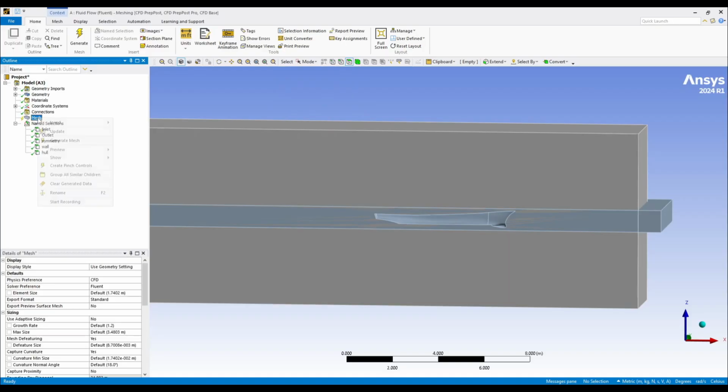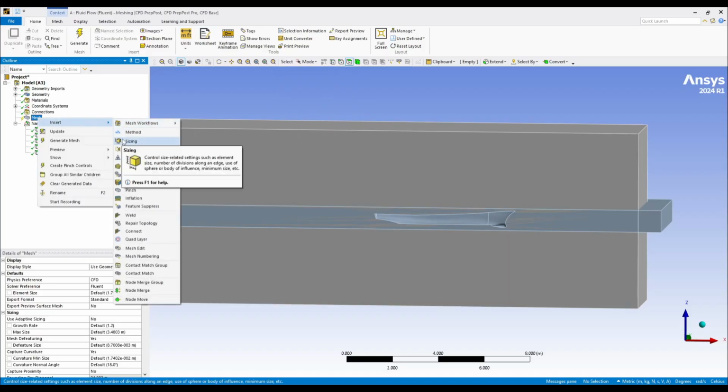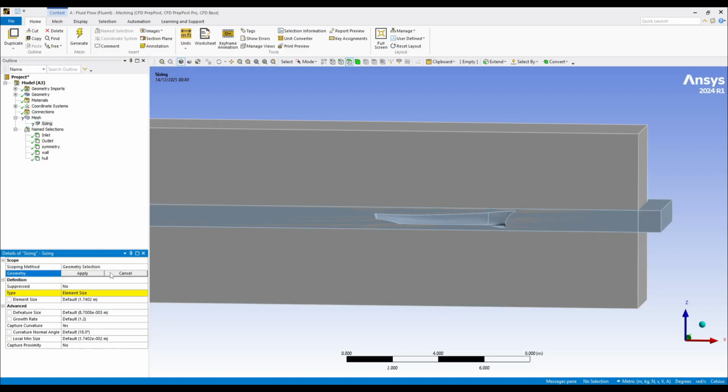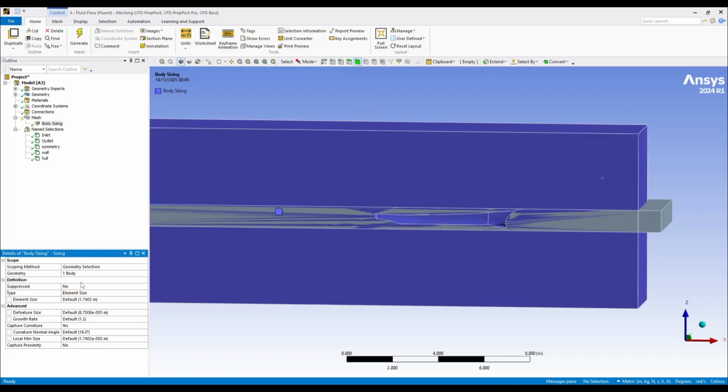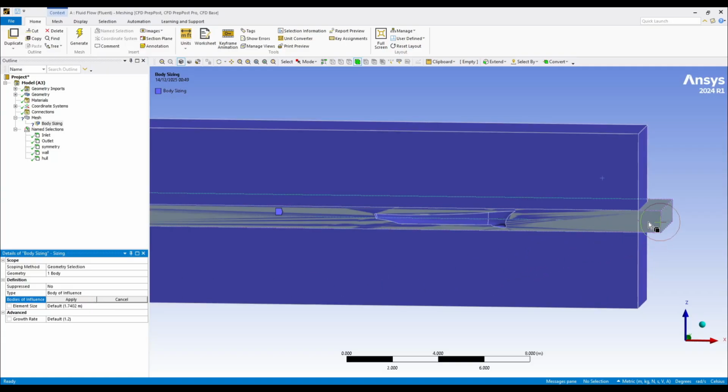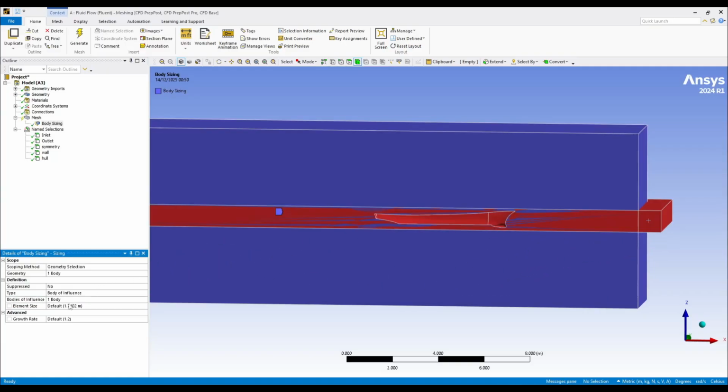Then we can insert sizing, and we can apply, select this, and we can shift to single select. In the geometry segment we can pick the whole domain, and here in element sizing we can toggle down and select body of influence. Here we can select this as body of influence, and first of all it is calibrated in meter.